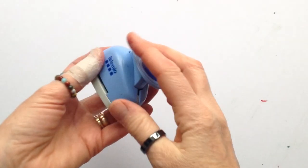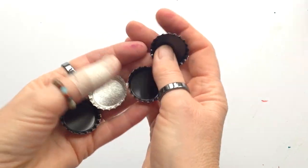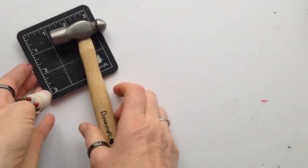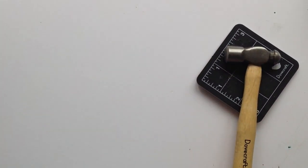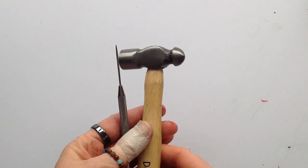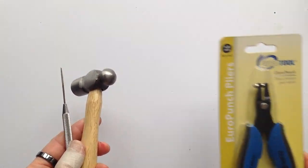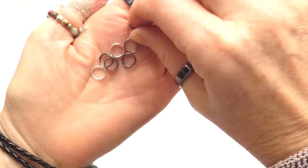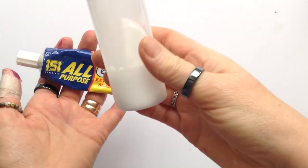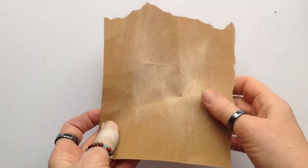This is the one inch circle punch that you will need to punch out the areas of colour. These are the one inch bottle caps, and depending on how you're going to flatten them, you will need either this Big Shot machine, which I'll show you how to use, or a hammer and a pad to flatten them on. You'll need a pair of euro punch pliers or a hammer and piercing tool to make the holes in the bottle caps. You will also need some split rings and some black card, and I've got some very sticky all-purpose glue and some ordinary PVA glue. I would recommend using some sandpaper — fairly fine sandpaper — and you will see why shortly.